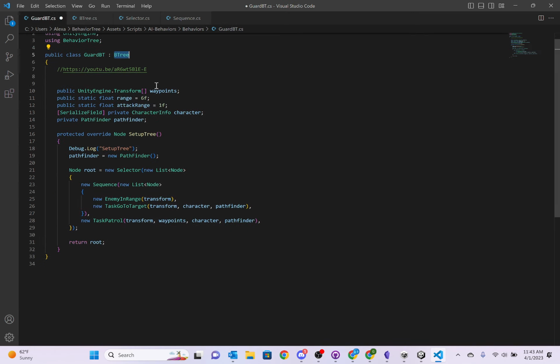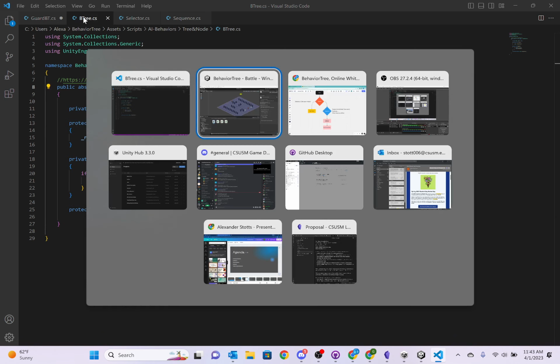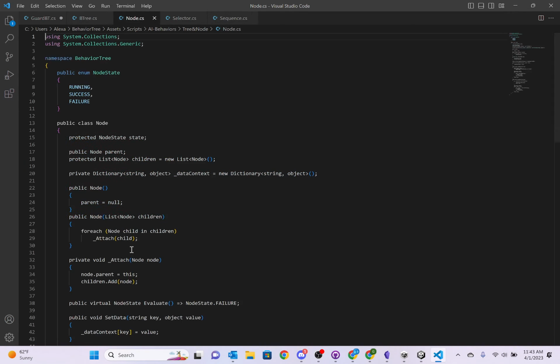So you can see here, this is where we just were. Let me go over to node. Nodes are separate from trees, in that a tree is comprised of nodes, right? And here's our little enum. The way I would look at this is it's almost as if you had a Boolean, but your Boolean could have infinite states.